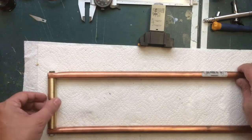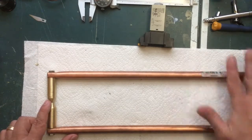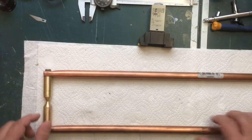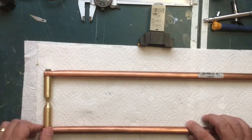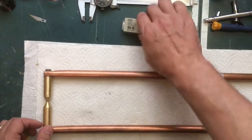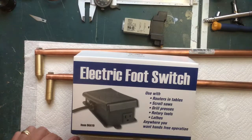That latch will be at the far end by the rest of the box - I still have to figure that out but I have a few ideas. The main box I'm okay making out of wood. I wanted the arms to be like this - they actually turned out exactly the way I was hoping. I think that's it for now. Let me put all this stuff away - we'll unbox the foot pedal and take a look at the inside to see if it's even possible to rewire it the way I want.